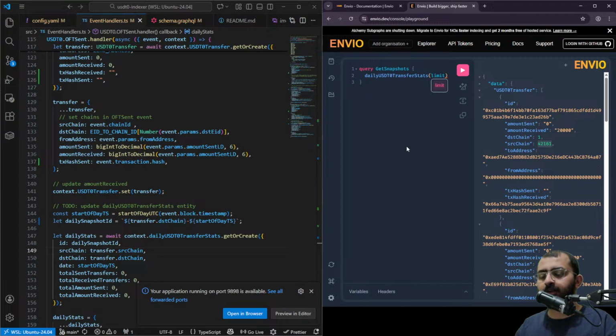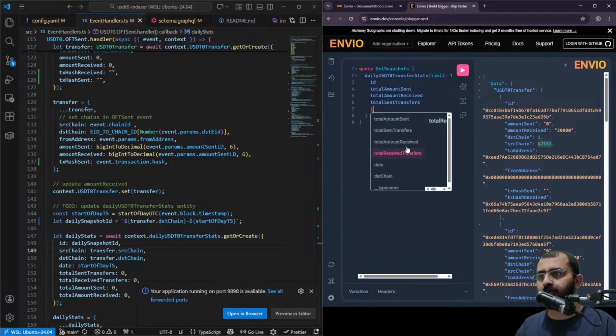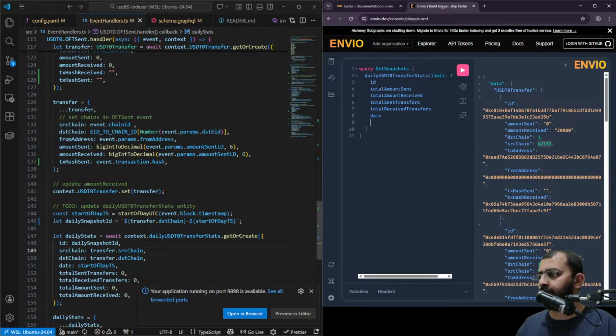Let's limit this to 10 or like 12. We want ID, total amount sent, total amount received, total sent transfers, and total transfer received. Date. Oh, we are actually setting the date.